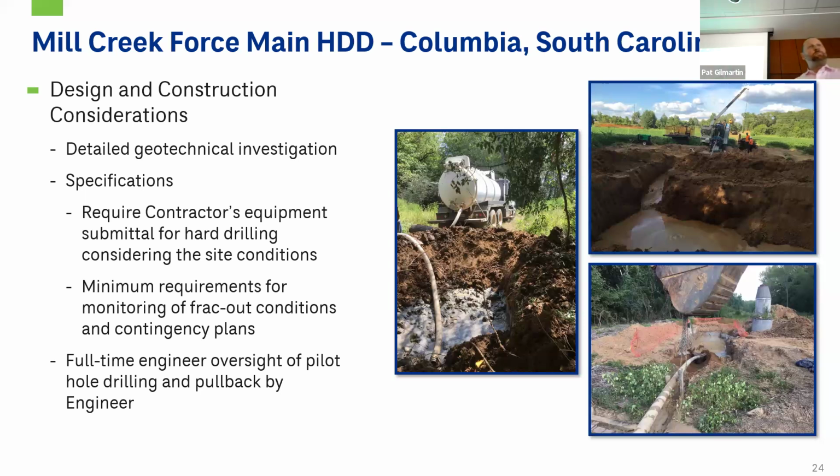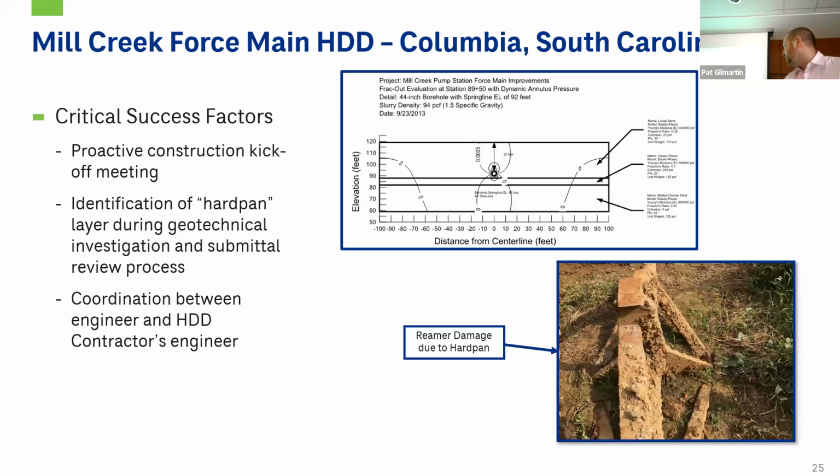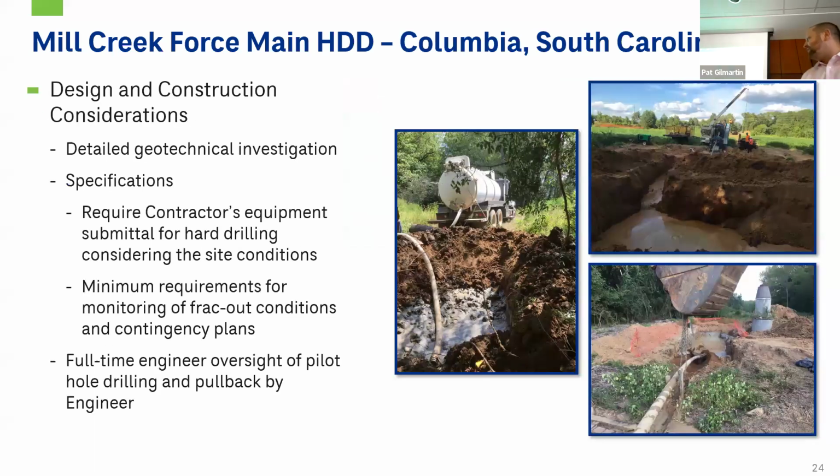After about 4 different attempts, the contractor was not able to do it. And I don't know if I have, here we go. They weren't able to do it. And so you can see in this photo that layer was so hard that it actually took a piece of 4-inch thick steel out of the reamer. And so they ended up going back to our original alignment. And because we ended up having it on the contract drawings and going through this middle process and noting to them that we do have concerns with drilling through this layer, it didn't cost the owner anything from a change condition.